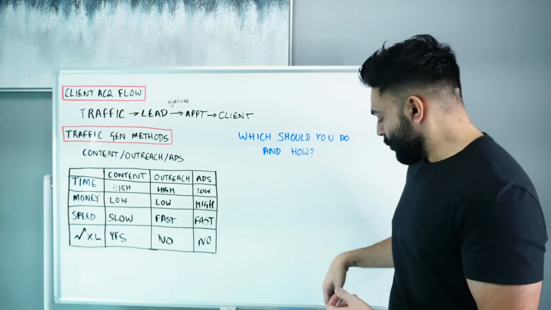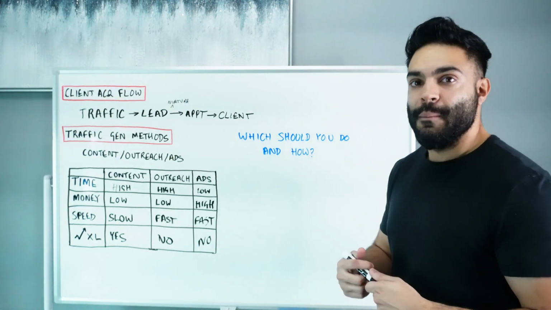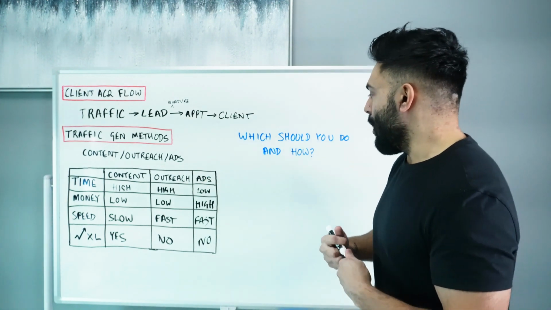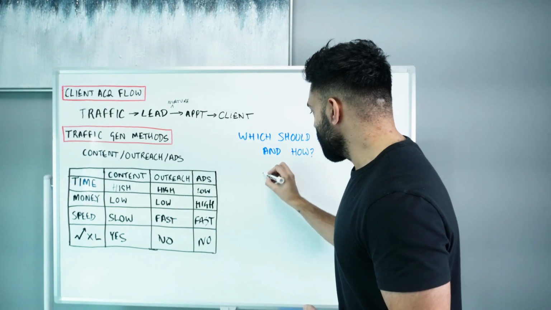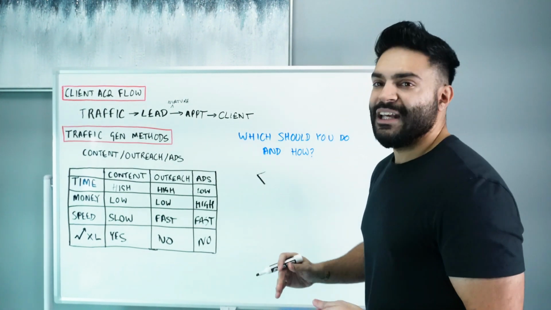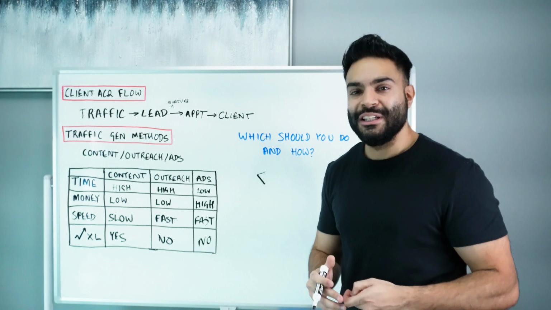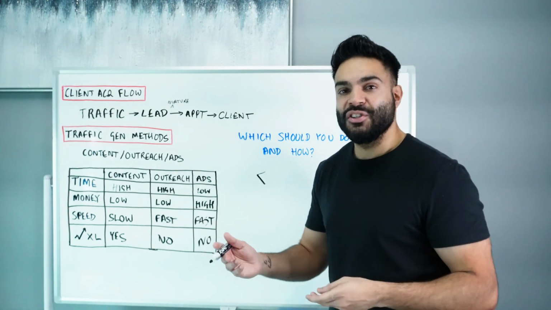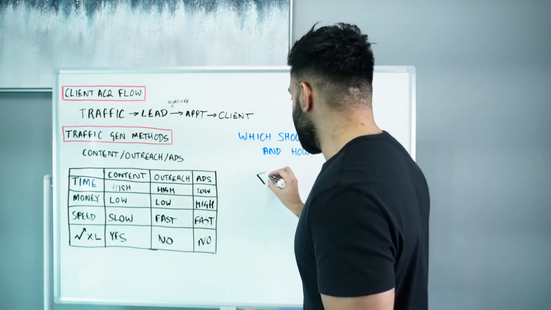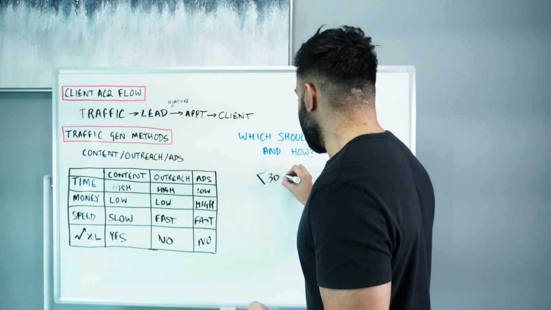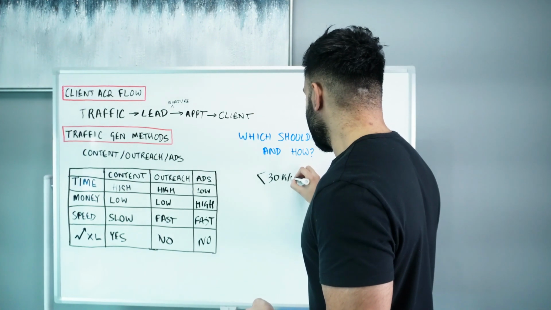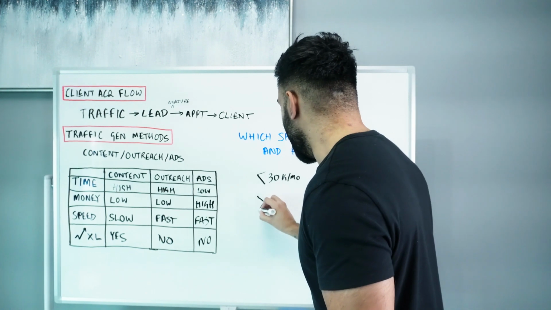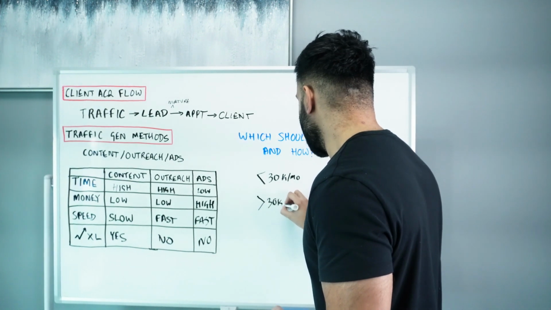So here's what I recommend. Which should you do and how? What I actually recommend is that you do two of these. And there's a reason for that. So you are under, let's say, 20 to 30K a month. It's not an exact science, but I like that number because it's going to determine if you have money to spend on software and ads and things. So let's say you are under 30K per month. Could be 20 to 30K, use your judgment. And this is going to be if you are over 30K per month.